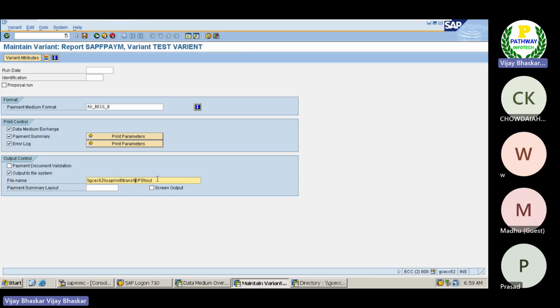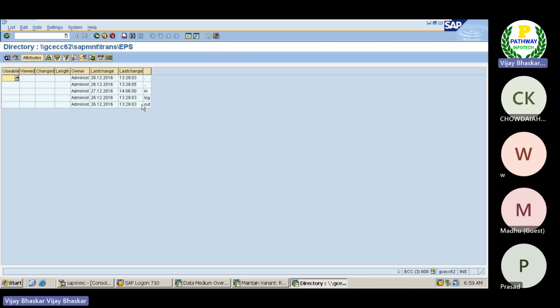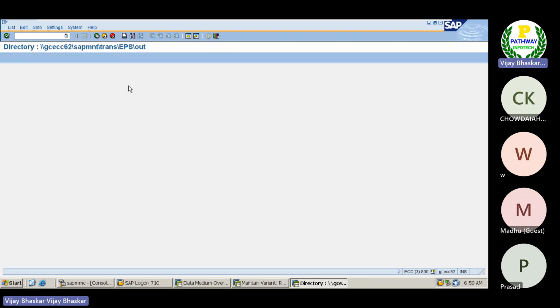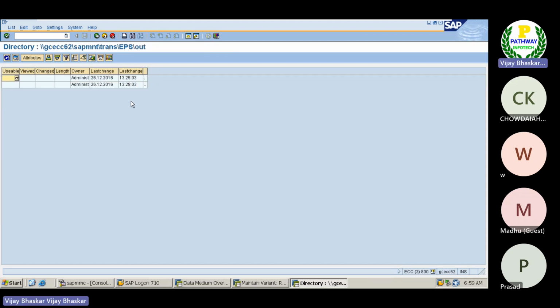Okay, so now again, out, the file. Okay, out. Whenever you want to send that file out, here it is. This is the file path. Your file path, this is the one. GCC. Okay, you can see here. This is your file path. Click on this one. If there are any files, the files will appear here. Okay, this is the process.